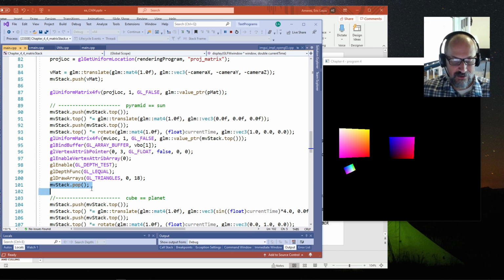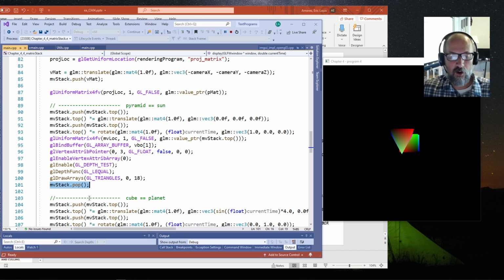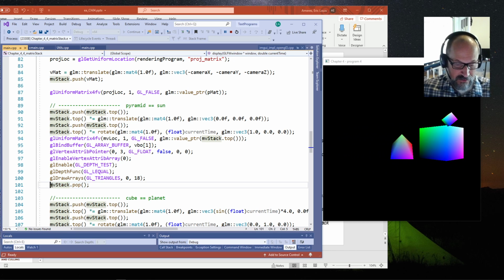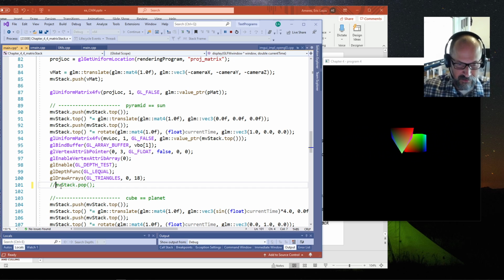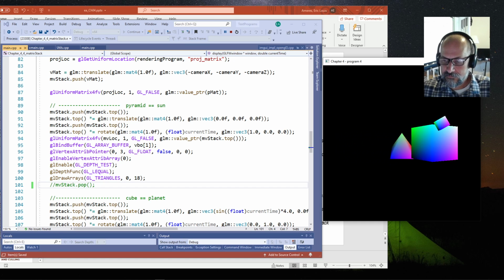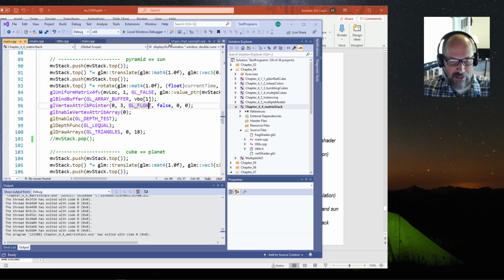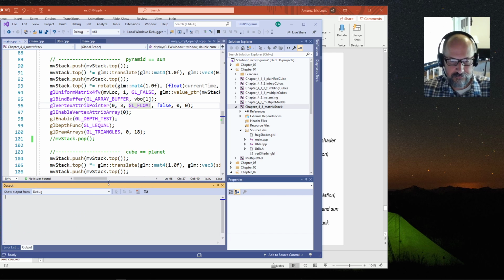And the last thing it does here, like I said, it pops one thing off of the stack, which is why the Earth doesn't do that rotation. So let's go ahead and get rid of that pop. So now, with that pop out of play, let's see what happens.